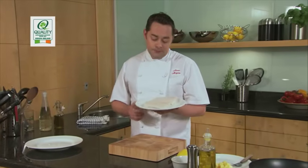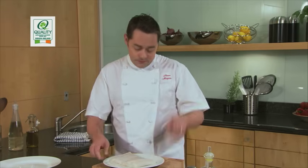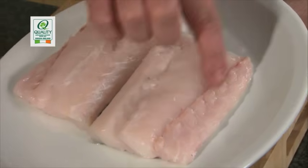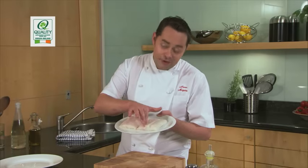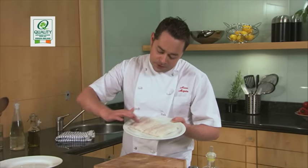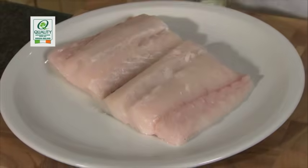So we have 2 fillets here, so it means that it's taken off the bone, and hake is classed as a round fish. So we've pin boned it, and what that means is we've removed all the little bones. So with your finger, you test it, you run your finger along here, and you will feel any bones, and it's usually up near the top of the head of the fish. So there, just simply pull them out, but there's no bones at all. Now I'm keeping the skin on because I love to cook fish with the skin on because it holds it together. So we're going to season this, and we're going to just very quickly pan fry it.